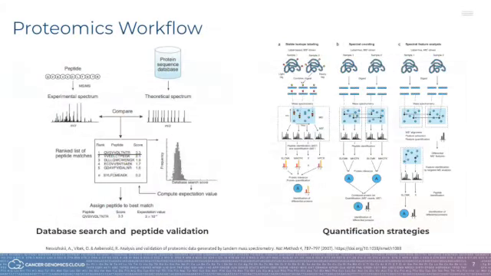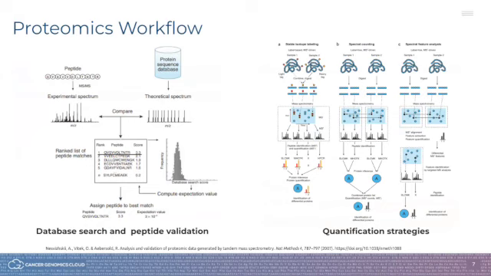Okay, so let's back up just a second and talk about proteomics as a whole. In a traditional proteomics workflow, you basically have a peptide and perform a mass spec analysis on it. From there, computationally, you compare the resulting spectrum with that of a theoretical one to get a list of peptide matches. You perform further computational assessments to find and assign a peptide as the best match to your spectrum.